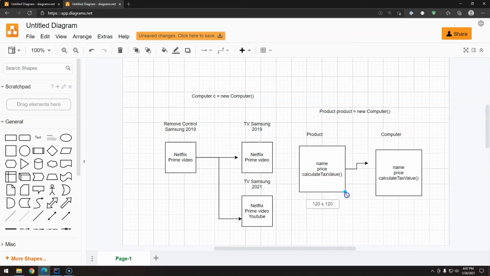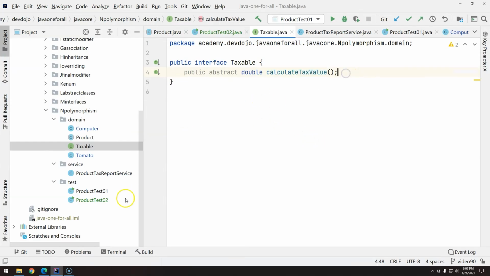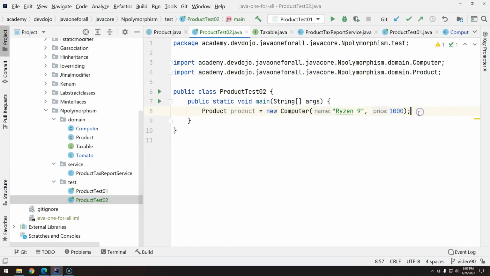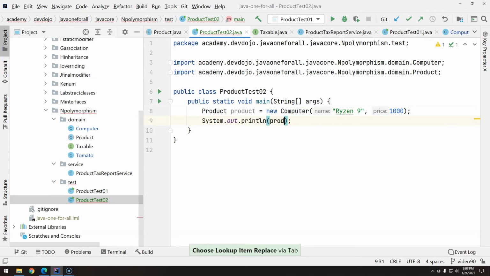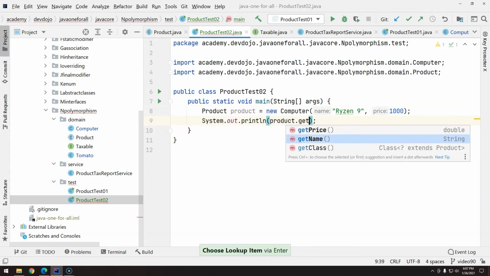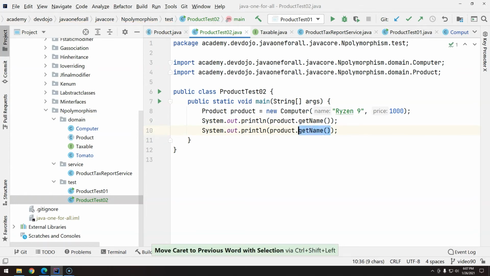I'm just increasing the size here. Now, what we are going to do is give some data to this object, and then we are going to print the data from the product reference. Let's start the product test2, and then we are going to print product.get name, product.get price, and then product.